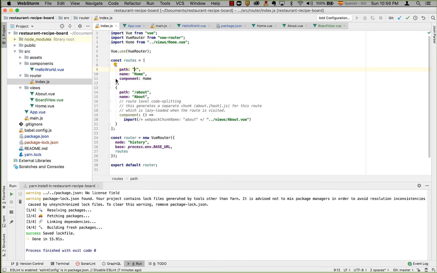For this, we will do a small change. We are not going to load anything from the home component because we don't use that. So I am changing it to BoardView.